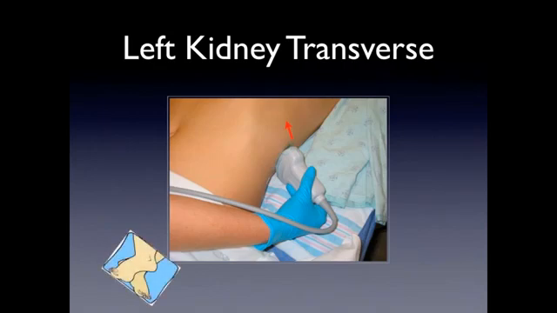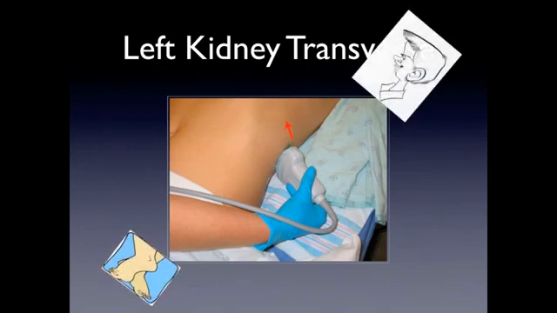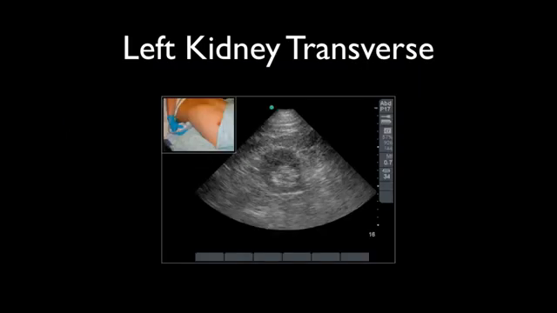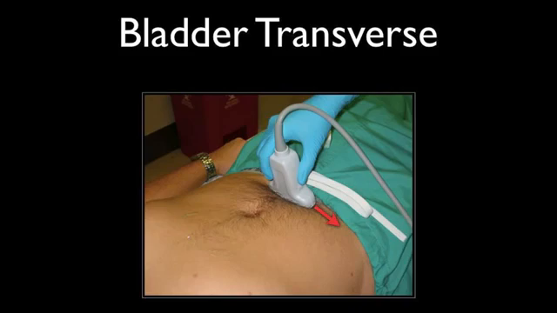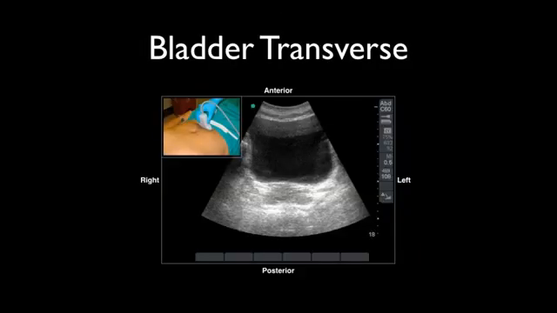Left kidney transverse, indicator is going to be pointing upward. Head is over there, feet are down here, and you should be able to visualize the structures. We're going to quickly review the kidney, spine, and the anatomical orientation. For the bladder, you want to put your probe over the suprapubic area, and you're going to tilt downwards just a bit, and you're going to be able to visualize the bladder. Your indicator towards the left, that's going to be the right side of the patient, but you do see that cube structure or square, and in this case the area underneath the bladder is the prostate gland.